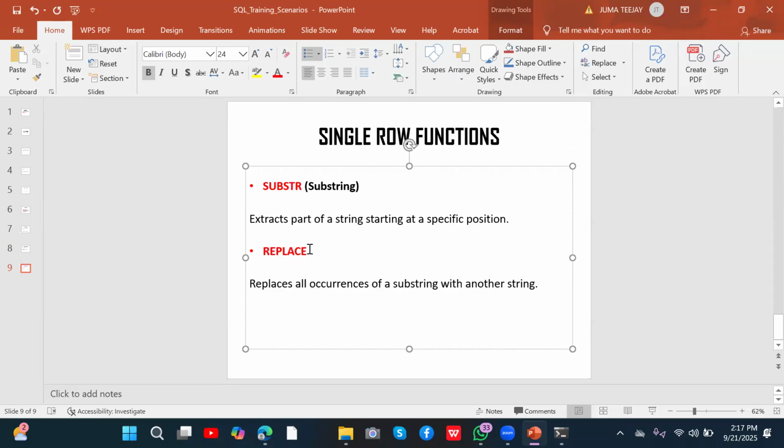So the substring, it takes three parameters. The replace, in case maybe you want, let's look at a word's occurrences, and if we want it to, maybe if you want the third letter, whenever there is a third letter in the first name or this word, put a percentage. Okay, put a percentage. So that is a replace.